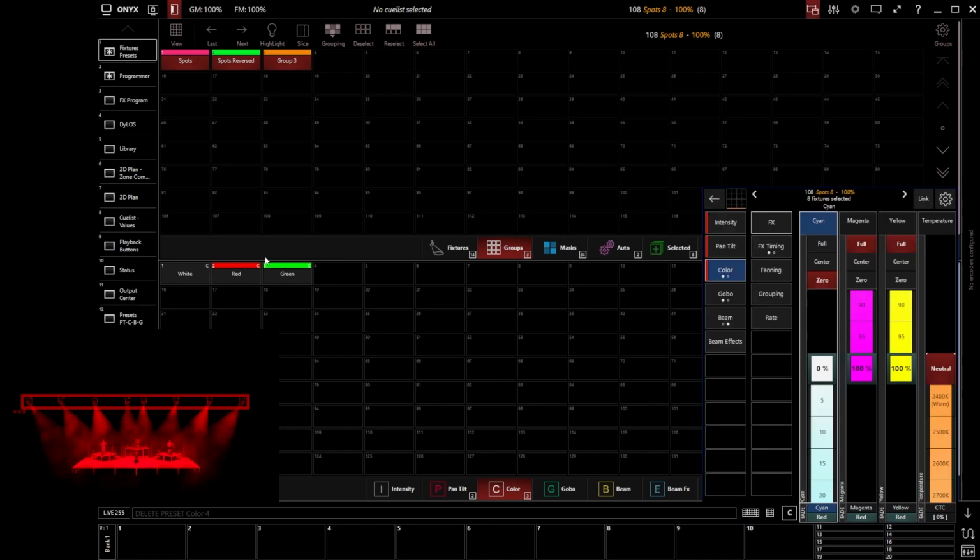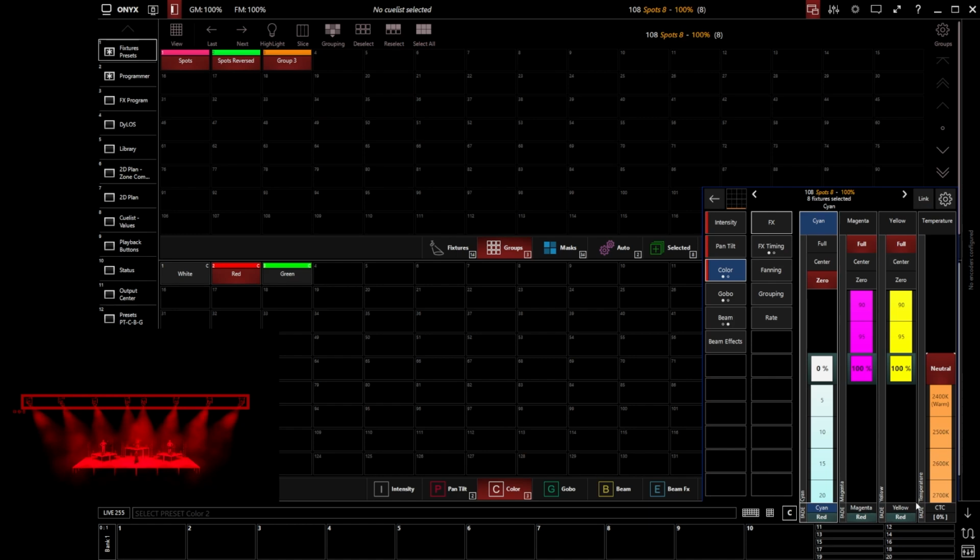You'll notice that when you apply a preset, your encoder displays in the CV are no longer giving you the raw value of that parameter. Instead, we're now getting the label of the preset. This is really important, because if I were to now record a cue, the cue will include a reference to that preset.